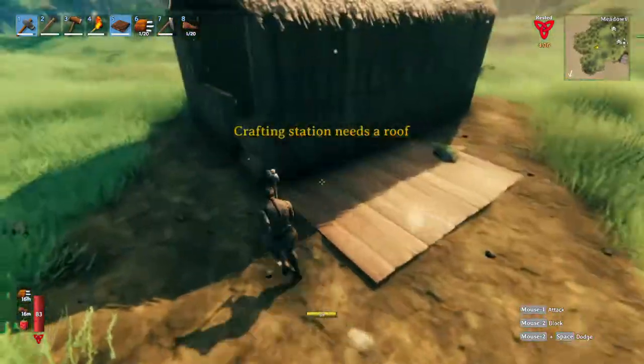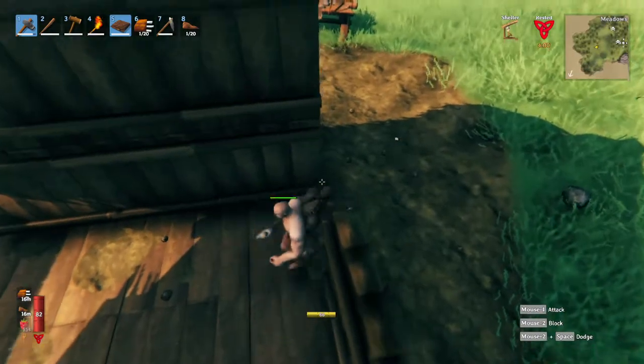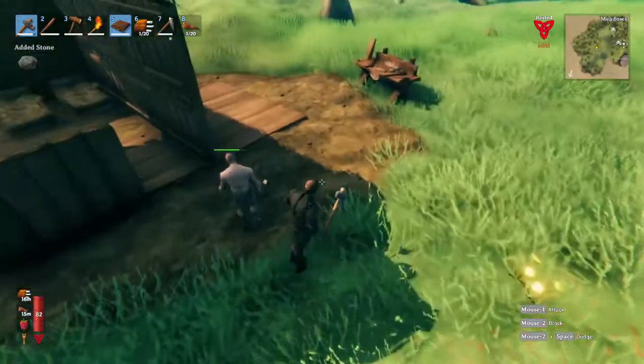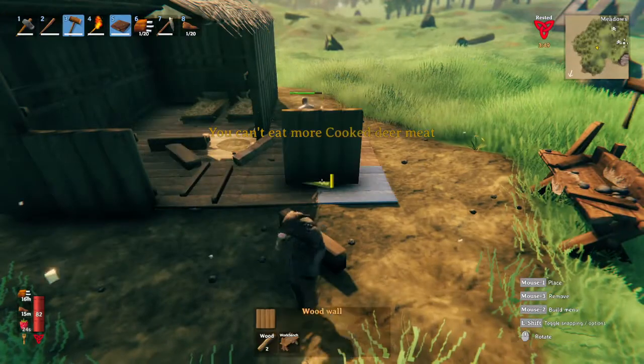Crafting station. Oh, right. The workstation. Where's the workstation? Did I destroy the workstation inside? I'm sorry. No, it's fine. Let's see. We'll just get the gate here. I think it's better. Yeah.